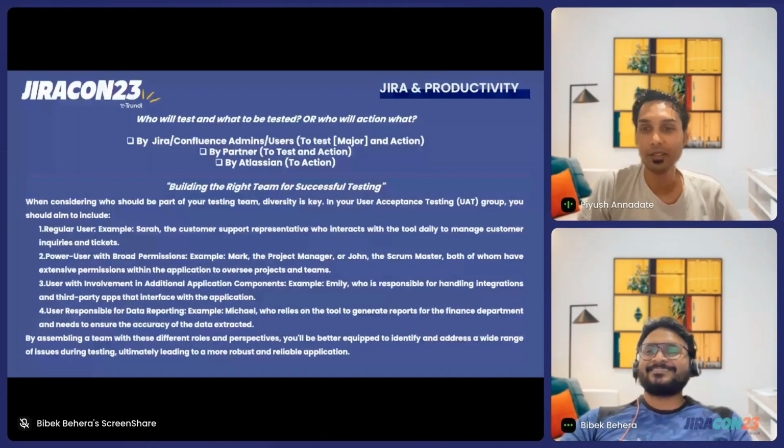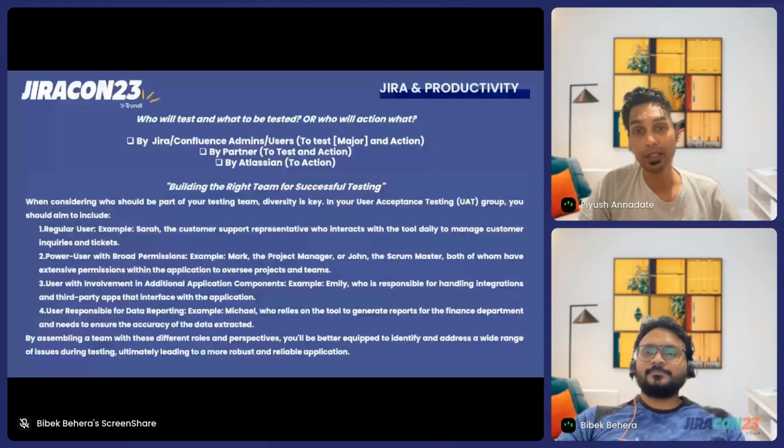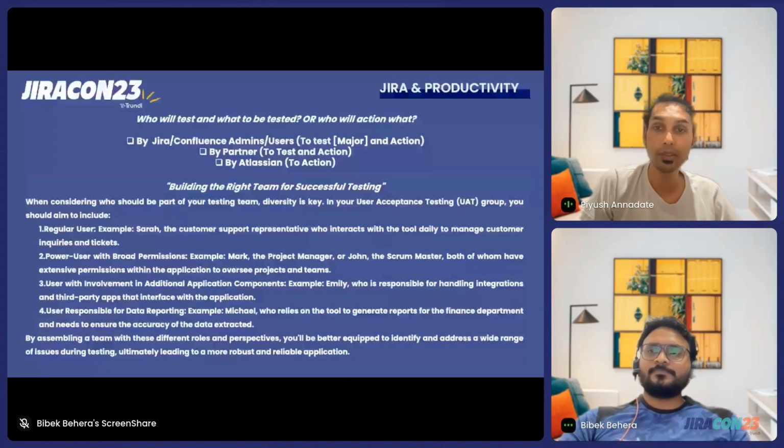Okay. So obviously regular users, power users, users with additional involvement, and the user responsible for data reporting. Many times we have seen everyone comes into the picture, the whole VP suite, C-suite, manager level, but many times they miss out the data reporting, to the additional tools or within the Jira or Confluence process.